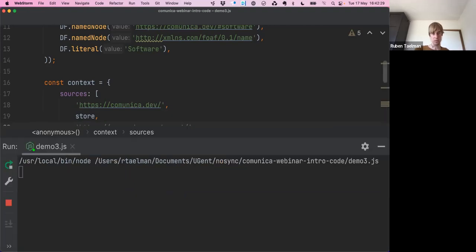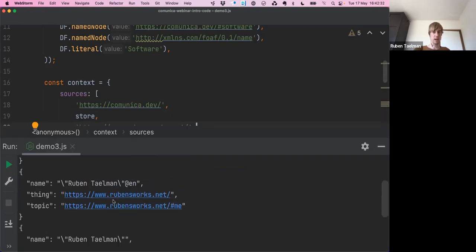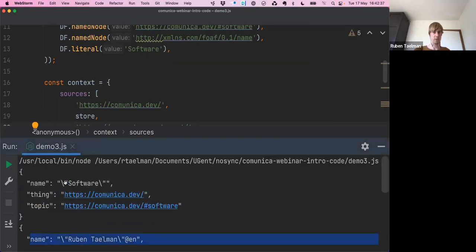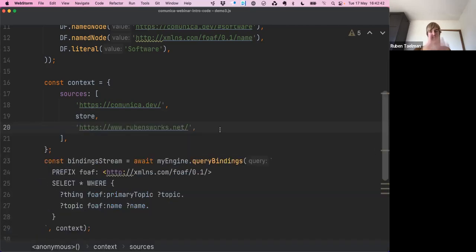If we now execute the query here, you see that we have some additional results showing up, because I also have some topics listed on my website. So basically this federation in Comunica will try to effectively combine data across different sources, so that if a certain source says something and another source has additional information about it, Comunica will make this link and allow you to query over it as if it's one big data set.